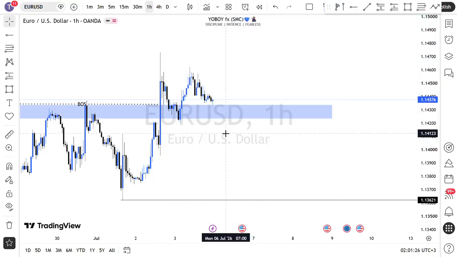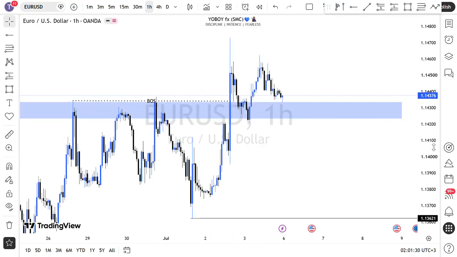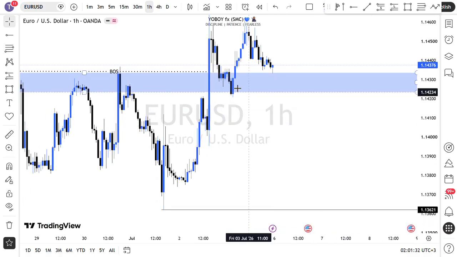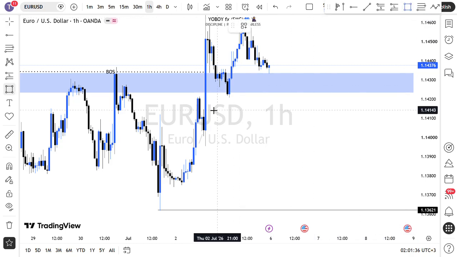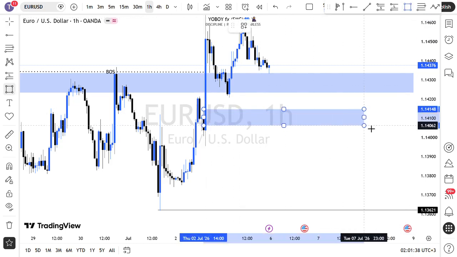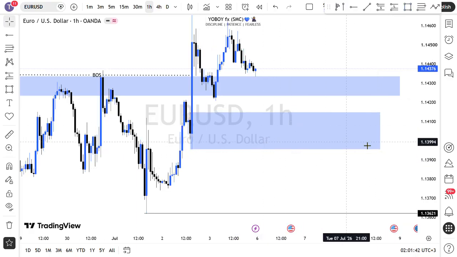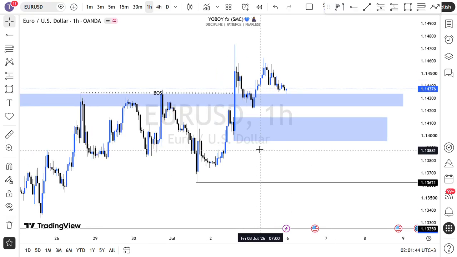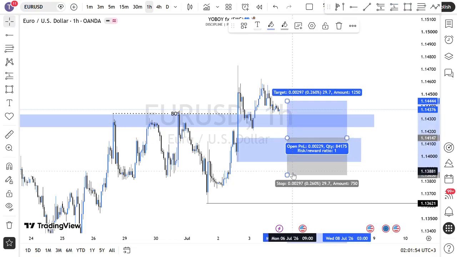So if I clear this, because of that support and resistance level, I expect the market to be using this low here as a liquidity. Let's say maybe price comes into this 1 hour order block, and then we look for our buys from this area to the upside. So on Euro USD, I won't be taking my buys from this support and resistance level, but I'll be looking to buy from this order block here.